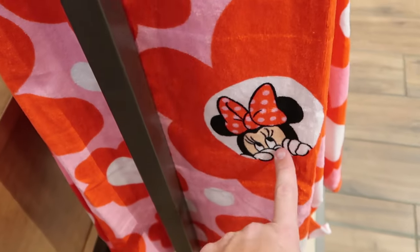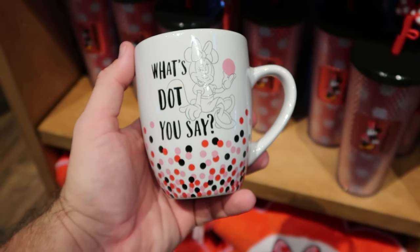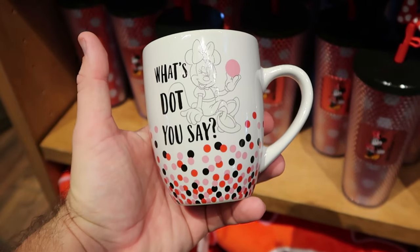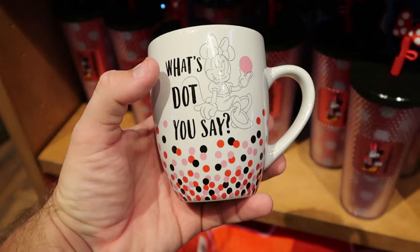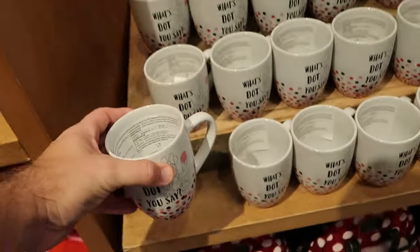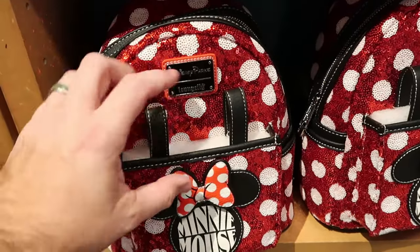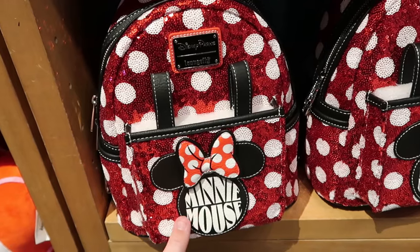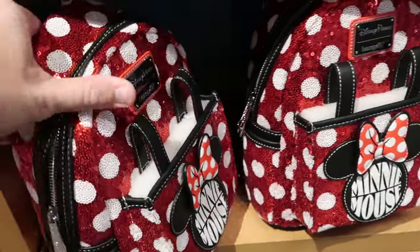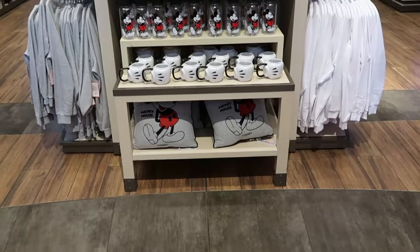There's a brand new beach towel with polka dots and flower print, Minnie popping out, and another version where she's hiding with her bow over her eyes — really soft and heavy. There are also new items in this Minnie collection, like a mug saying 'What's Dot You Say?' — a little dad joke — for $16.99. And here's a brand new sequined Disney Parks Loungefly that's very unique — the front section is open, embroidered with simulated leather Minnie Mouse with her bow, for $98 a piece.